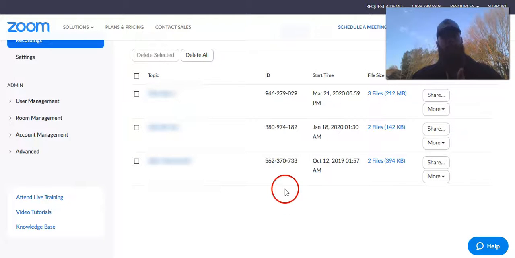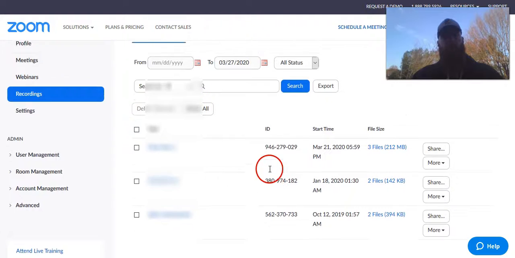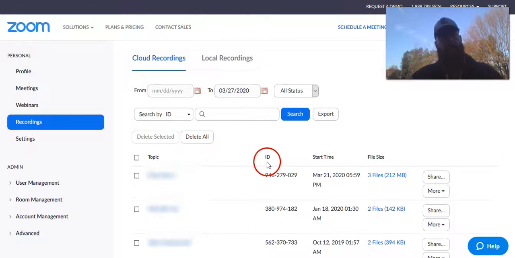The last step that you want to take, and this is the step you want to take after you are for sure you've downloaded it, you have a copy on your own device, for sure you've backed it up where you want to store it, is deleting the file from your Zoom account. So this is pretty straightforward, but there are 2 steps that you need to take.